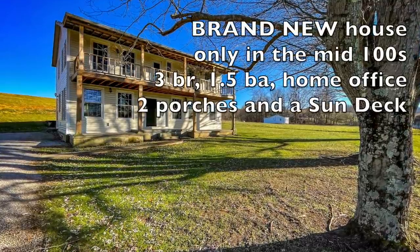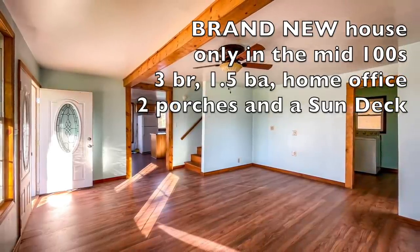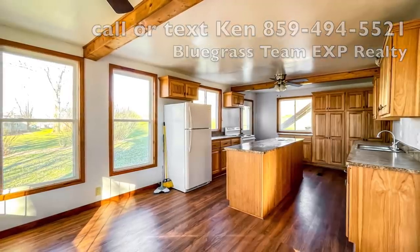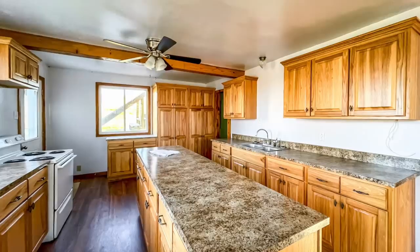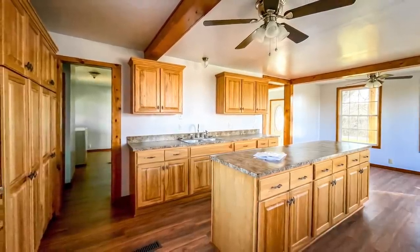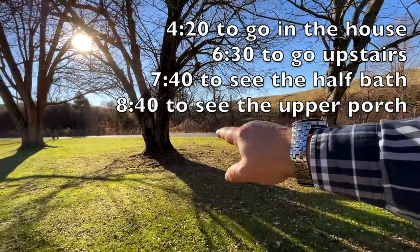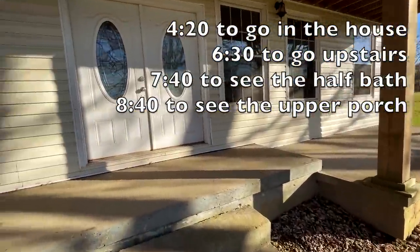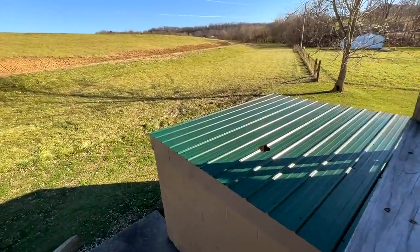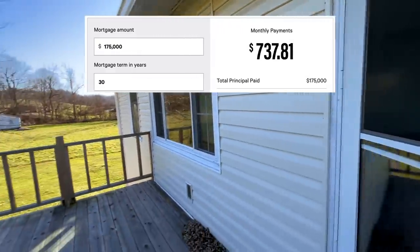Hey everyone, it's your big buddy Brad in Kentucky. I love your comments — you all have given me great feedback that you like to see some of these more affordable houses. This one's out in the country, yet only nine miles to shopping, jobs, medical and all that stuff. There's a little Amish store just three miles down the road, a convenience store, gas, and the post office. This house is brand new — you'll be the first one to live here. They're asking only in the mid-100s, and payments on this house and land are going to be like $700 a month-ish. Just ask Ken.